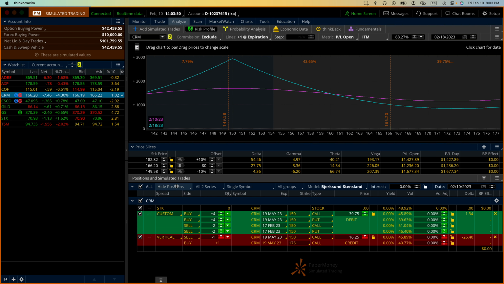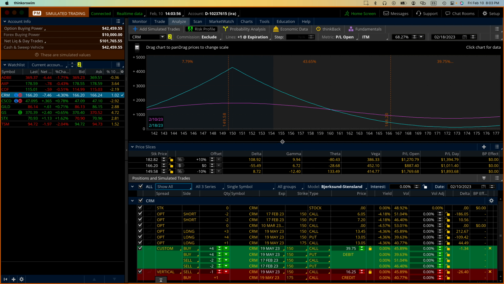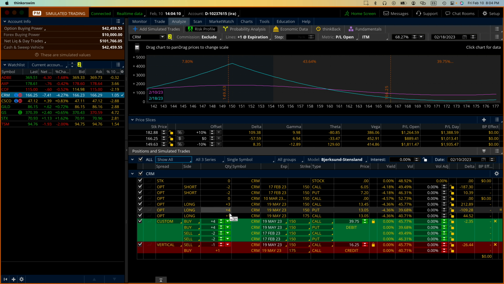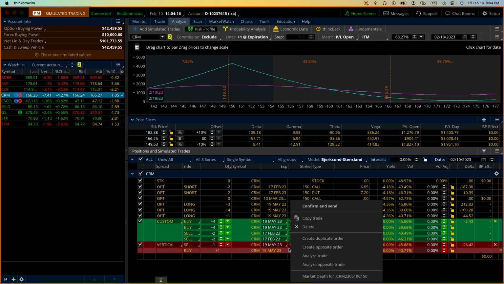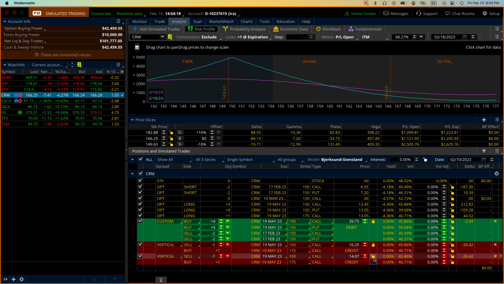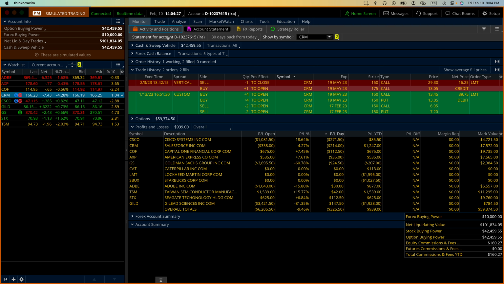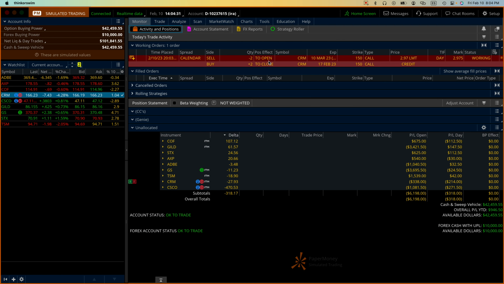Okay, one more thing while we wait for that to fill. One more thing we can do is roll up one of the calls. You see, we have 3 calls here for May 150 calls. Okay, we can roll that up just like we did the other one here. So all that is we need to repeat this trade. Analyze trade, and we are not going to get $16.25. We're going to get $14.07. But I'd like to get this trade filled first.